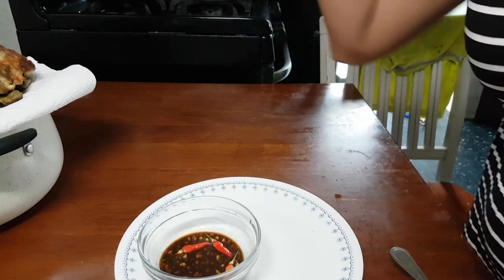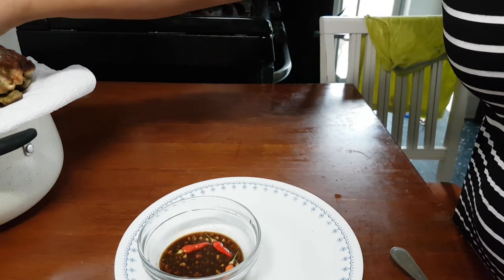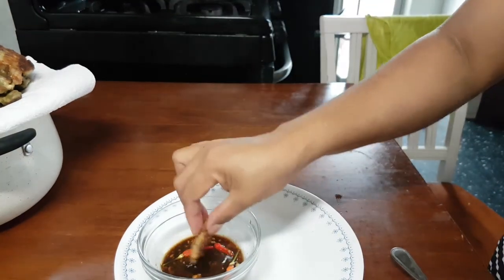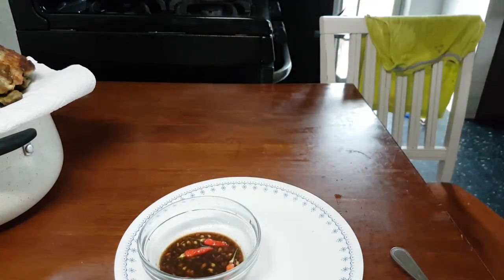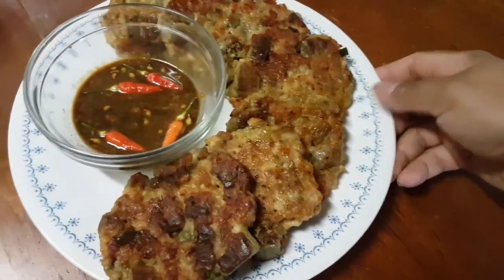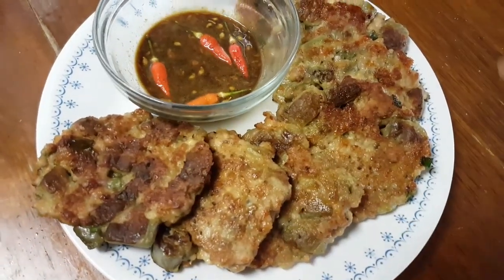Mmm. So creamy. Mm. I'll try this. Luto na siya at kainan na with my favorite dipping sauce.